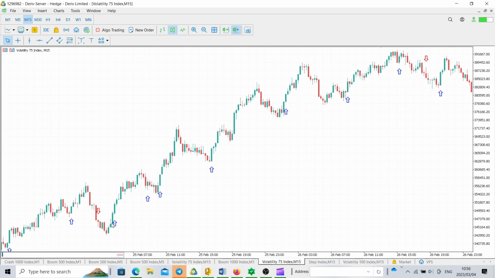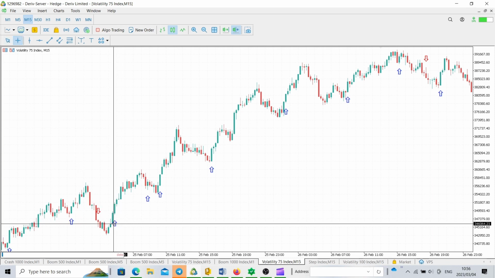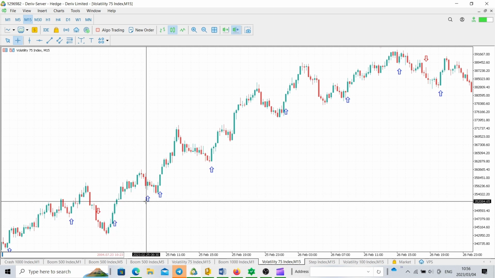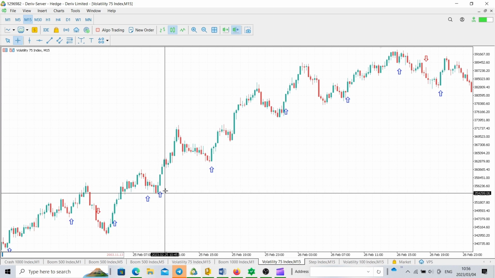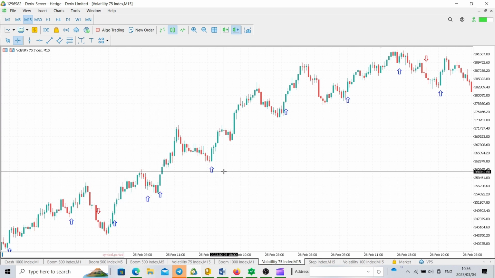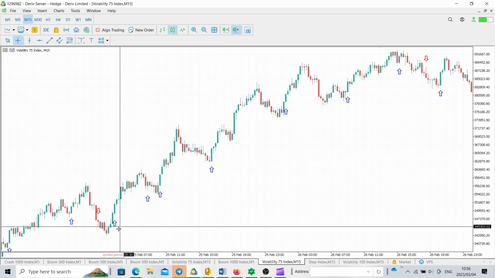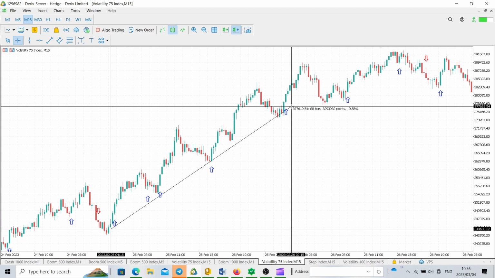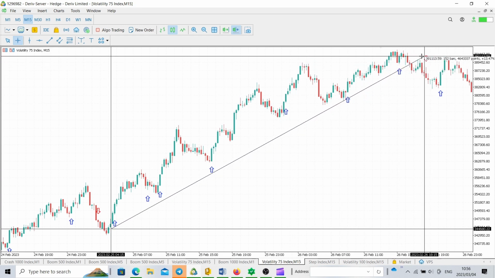Then we're going to buy at this point. So now we are here. When we buy and there is a blue arrow, we can add a position, or it's just a confirmation that you can hold your position. So we're going to keep on holding at this point. Then we move on to the next one. We are holding or adding a position because there's a continuation of the upward trend. So we're only going to close when we have reached a red arrow.